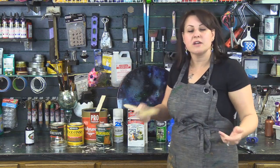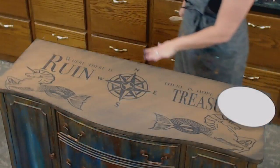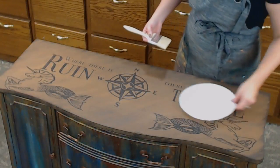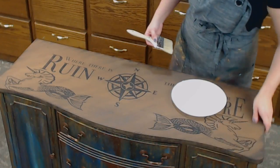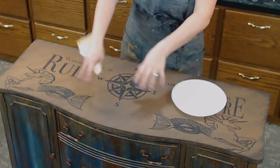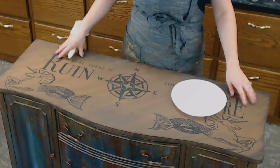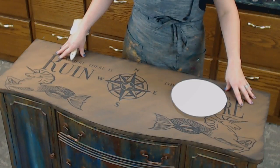Well, as I said, I wanted a real satin finish. However, this is not going to be a dining room table for me. I can imagine having a lamp on one side over here, maybe a little bowl for keys. This would be a wonderful entryway or even a buffet for a kitchen or for a dining room.